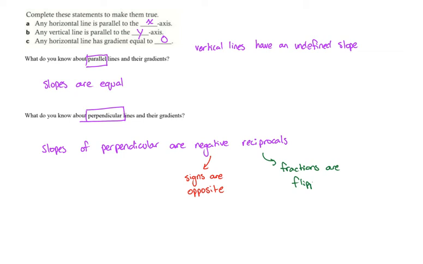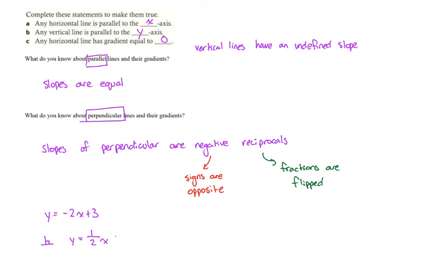So as an example, if we have a line with an equation of y = -2x + 3, the perpendicular line will have an equation of y equals, so the negative reciprocal of -2 is going to be the opposite sign, so it's going to be positive, and we're going to flip the fraction. So -2 can also be written as 2 over 1, so this is going to become positive 1/2 x.